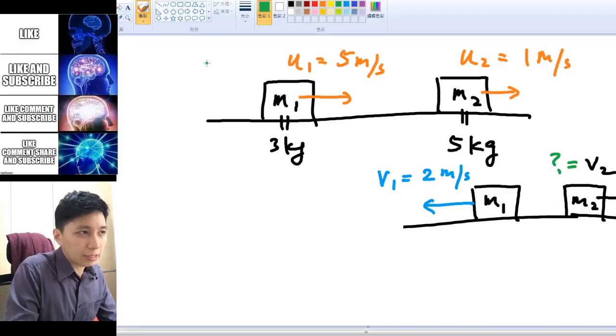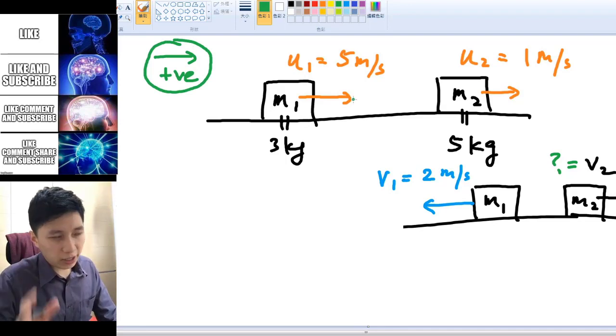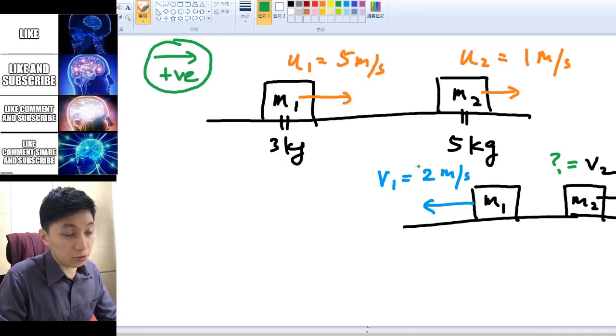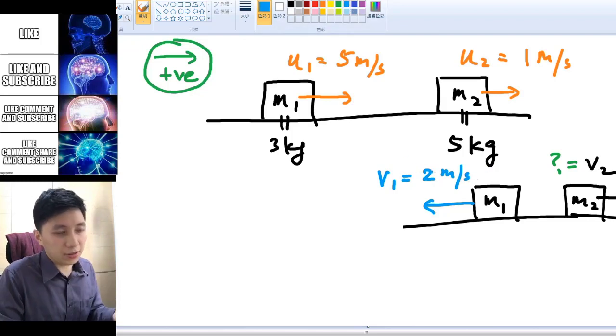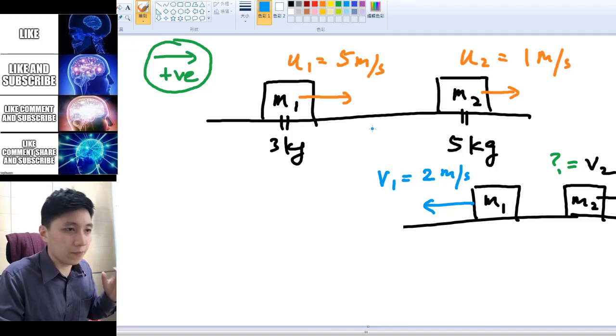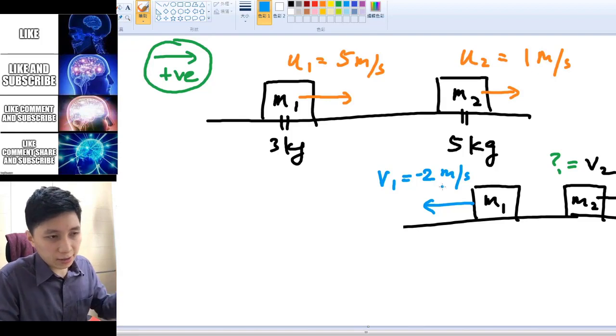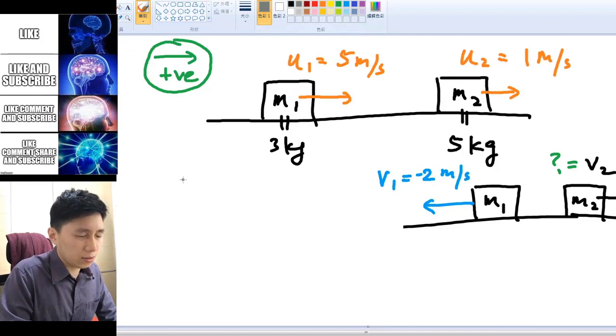First of all, you have to define the direction. So let's say again, we do right hand side to be positive. So you have to clearly write it somewhere at the very beginning to remind yourself. And the second thing that you should be aware of is that I try to trick you because V1, as I said, the magnitude is 2 meters per second, but since this is a vector, when we consider the velocity, and momentum itself is actually a vector, here we would have to keep it as negative because we define right hand side as positive. And so after these are all done, then I think you can start to recall the equation.